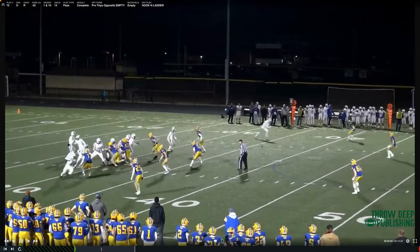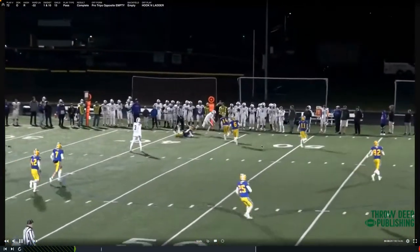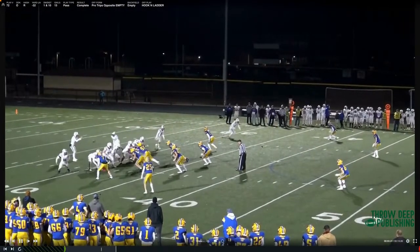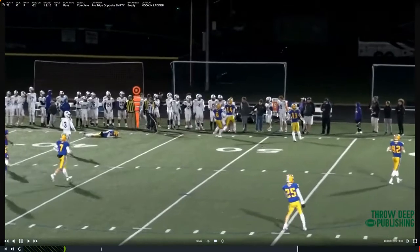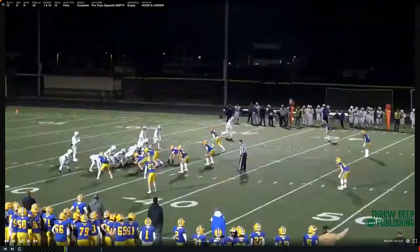Not a ton of time that you need to practice that. And it's one that you can add into a lot of different looks from a lot of different formations. A lot of different guys can catch that hook and ladder. So I think that's a good one to have in your bucket anytime you might need to pick up a first down one way or another.